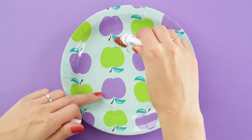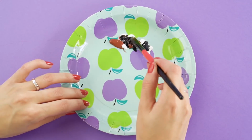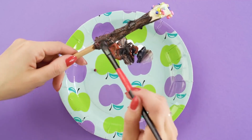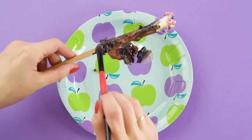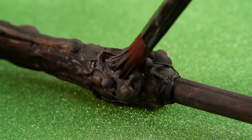Mix together some black, brown, and white paint until you're happy with the color. Paint the handle and the beads. Go ahead and paint the shaft of the wand as well. Looks pretty authentic, doesn't it? All that's left to do is run to platform 9 3/4. Wingardium Leviosa.